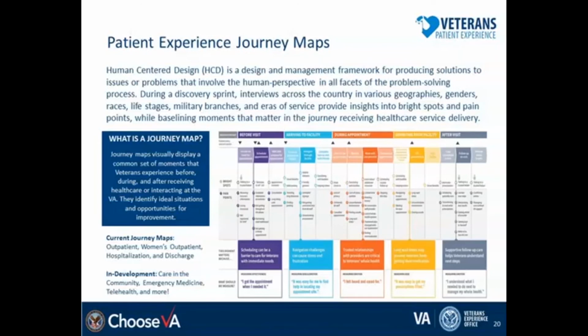We were able to look at their bright spots for before a visit, arriving to the facility, during the appointment, following or departing the facility, and then their aftercare. So we looked at bright spots, which you'll see indicated as like a little sun. And then the lightning bolt, you'll see these are some of the pain points. These are areas that veterans said, please fix this for us. And then from there, synthesizing all the information, we were able to identify the moments that mattered most to our patients when receiving outpatient care. And that's what you see along the bottom line.